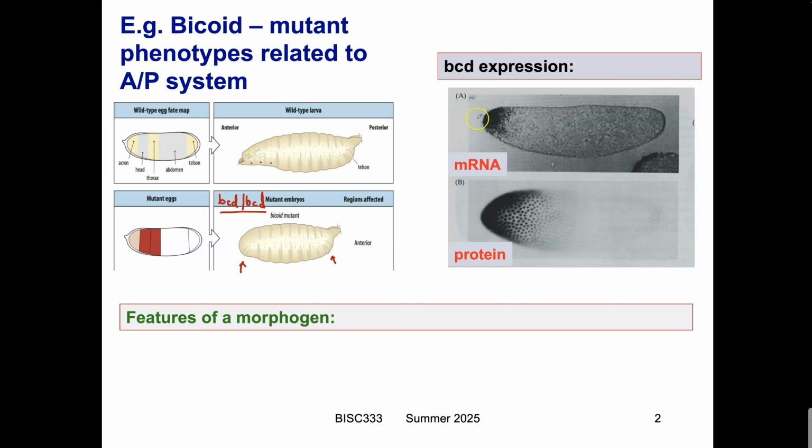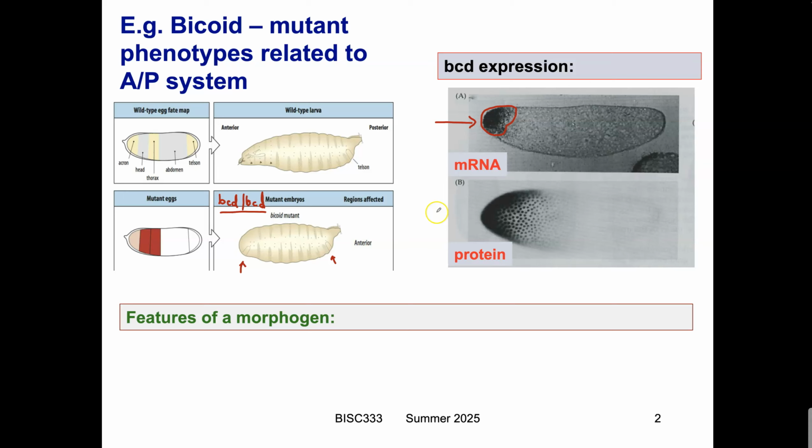Now, if you look at a freshly laid egg, let's say, that has been fertilized very recently, you will see the RNA for bicoid up near the anterior end. And it's actually fixed there. There's proteins lining the inner part of the membrane of that egg, and the RNA is glued basically to that. So the RNA can't float around.